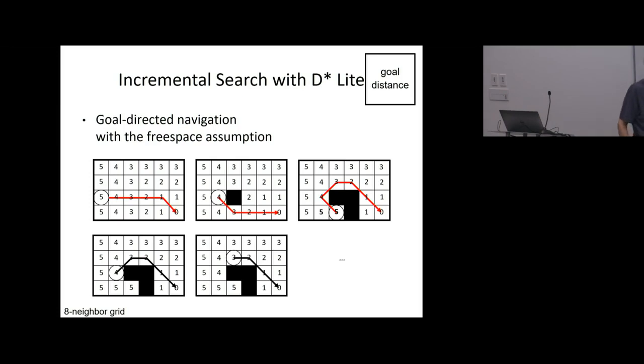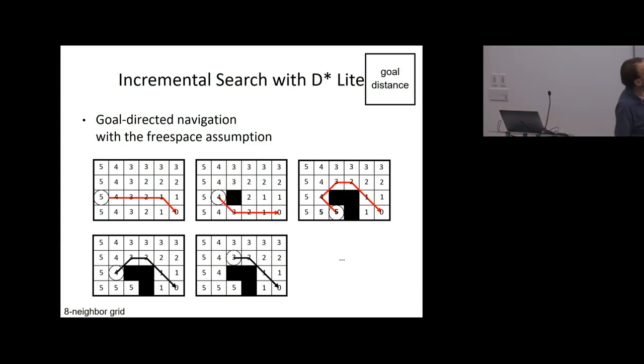And here's now the amazing thing. Now we can just apply a little bit of tweaking, this lifelong planning based art. And if we look from here to here, the path changes almost completely, right? And this half and this half have very little in common. But if we look at the start distances here, only two of the distances have changed. And so now this technique is very, very fast because it just needs to fix the small number of start distances that have changed, and then the search is done and can give you a new path. Okay, so that's a technique that has been used quite widely.